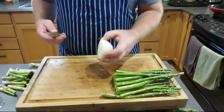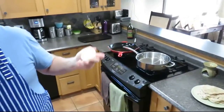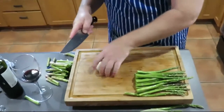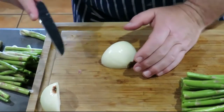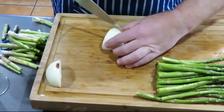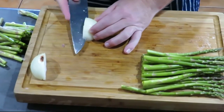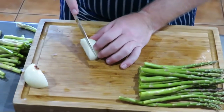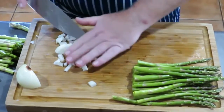Now, with my asparagus, I'm going to cook an onion in butter and a little bit of olive oil in that frying pan. All I need is a half onion. So I had a half onion left over from lunch today. Easiest way to cut these things up into small pieces. Not all the way through, leave a little bit, that's all right. You can cut it inside here if you want to challenge yourself. If not, that's okay. They don't need to be super small pieces. And we'll just cut right down through it. And we have little pieces of onion.